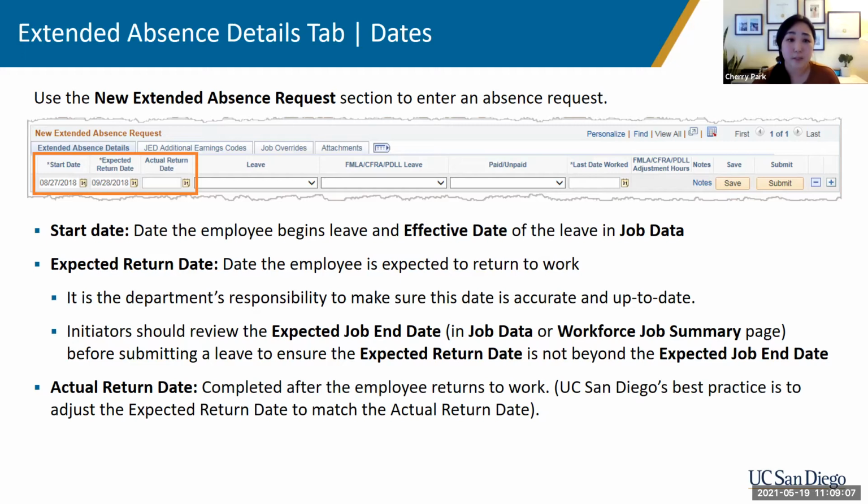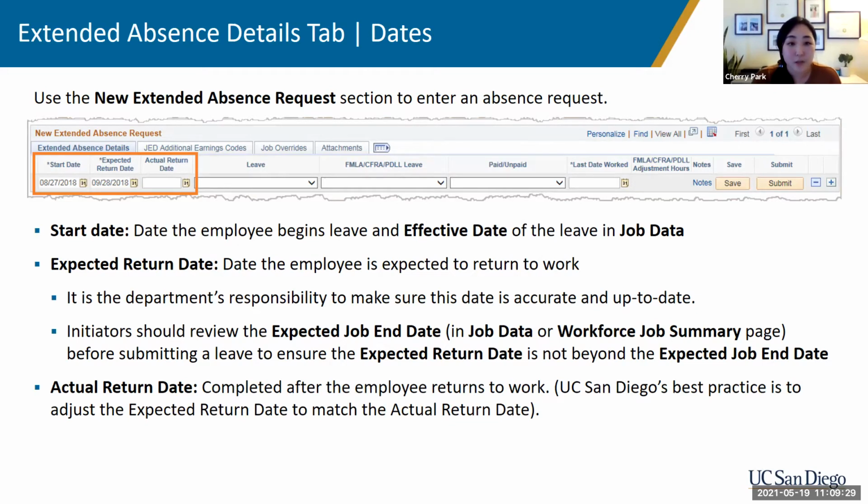It's the department's responsibility to make sure this date is accurate and up to date. Initiators should review the expected job end date in job data or workforce job summary page before submitting a leave to ensure that the expected return date is not beyond the expected job end date.